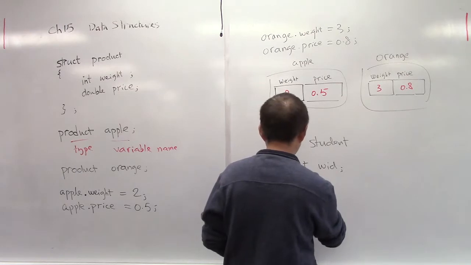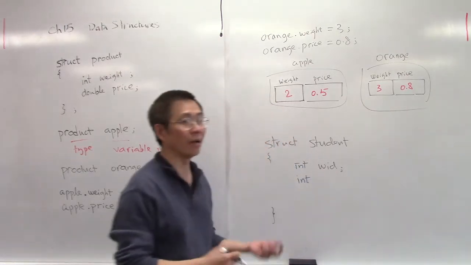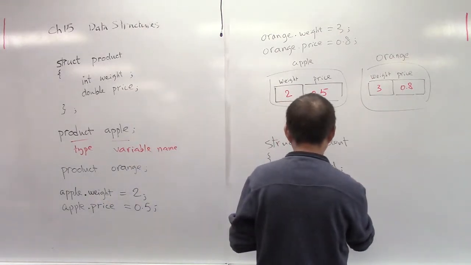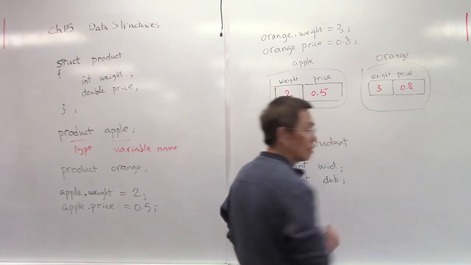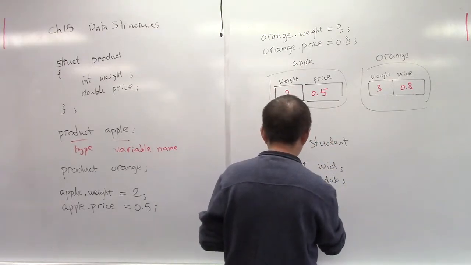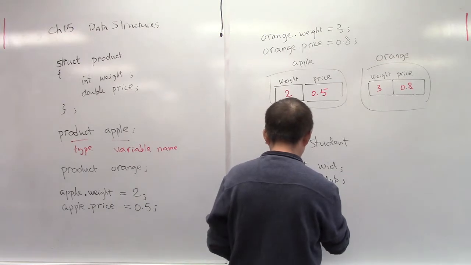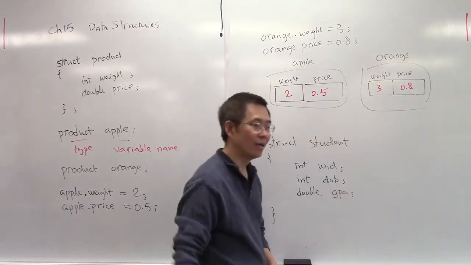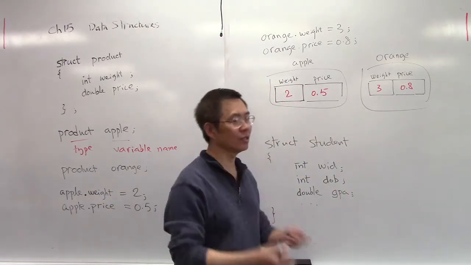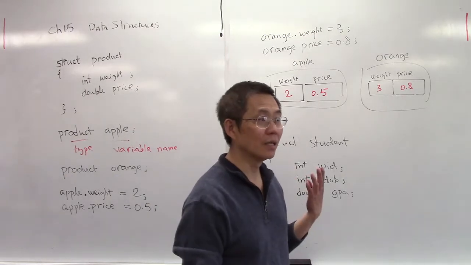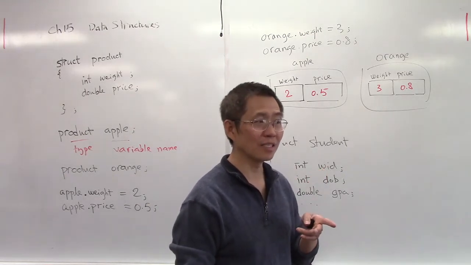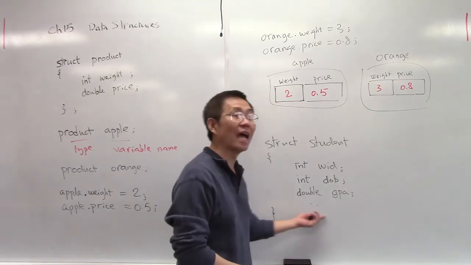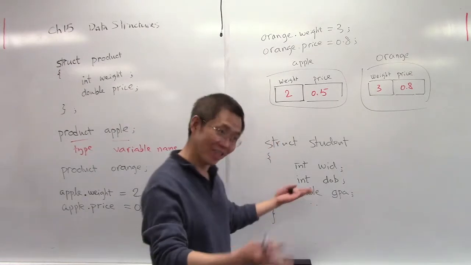You may have some biographical data, like date of birth, right? You may want to have a double type to store his GPA. You may have some others. The height of the student, maybe the weight. Do you enter this? Maybe that's a little bit too intrusive. If that's the case, we don't define that. But definitely address, phone number, things like that.